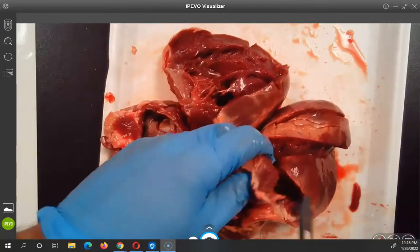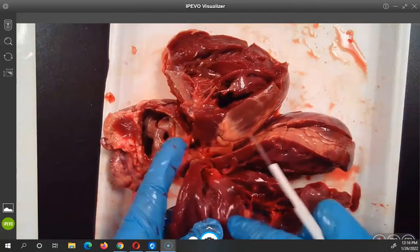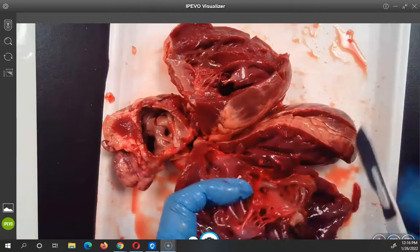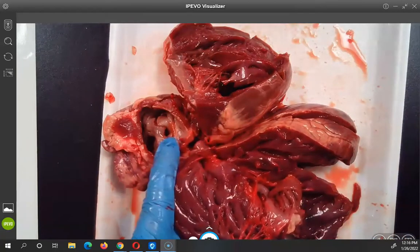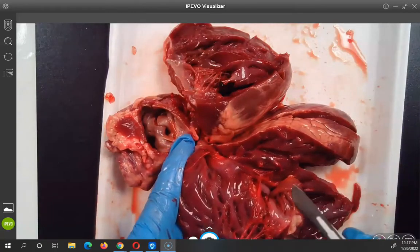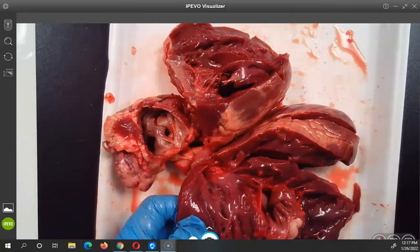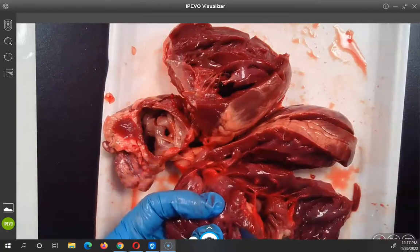I want to buy a big heart so I can dissect it. Well, you can get it at your local butcher. Very nice and smooth. Yeah, this looks like those alien movies where they have all these tendril things — or the parasitic ones, like the aliens that attach to your face and implant their egg. A symbiote would be better because a symbiote keeps you alive, whereas a parasite just kills you.